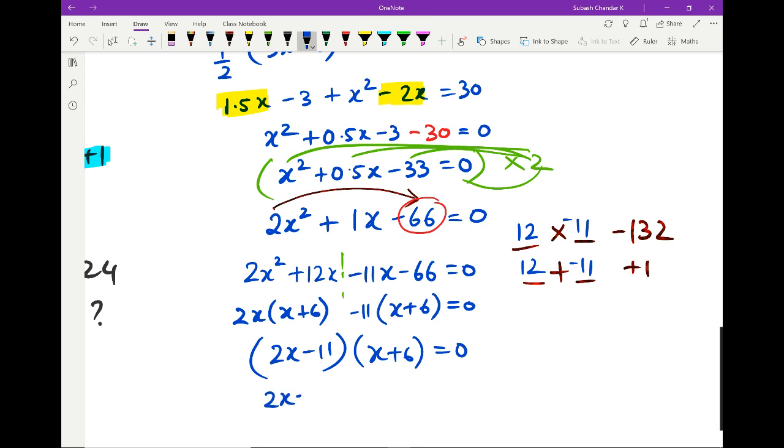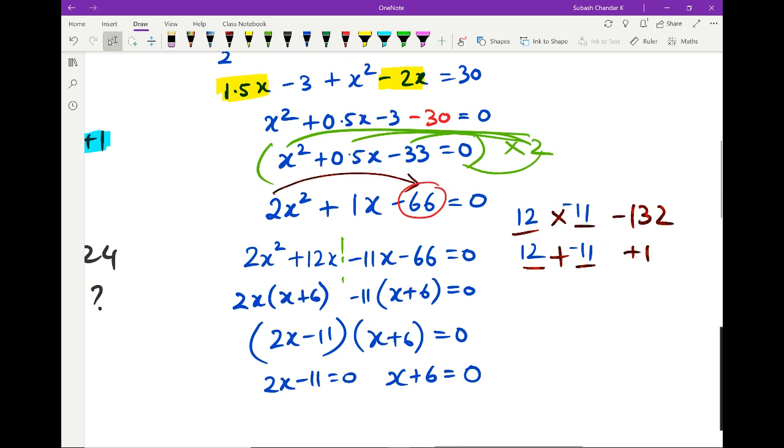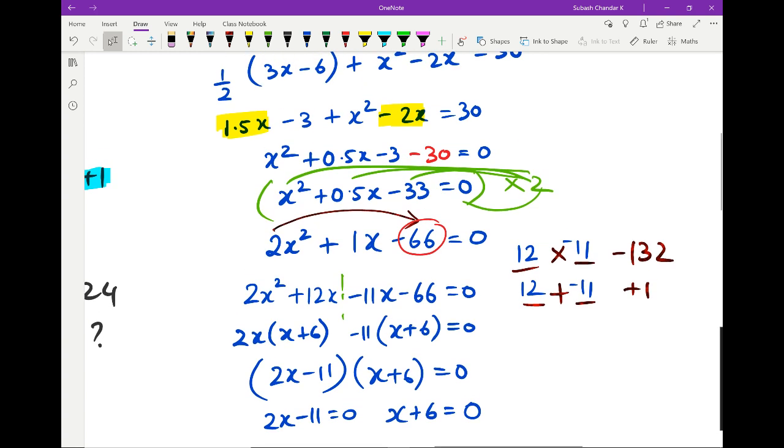So I've got 2x minus 11 equals 0, or x plus 6 equals 0. Everything looks right so far. I was supposed to get 6 as my answer. It's negative 0.5, negative 0.5. Where's my mistake? Thank you, someone actually picked it up. Yes, you're right. Thank you so much. I appreciate that. Negative 2 and 1.5 should be negative 0.5. Thank you, guys. So that's going to be a negative, which means that's going to be negative 1x.